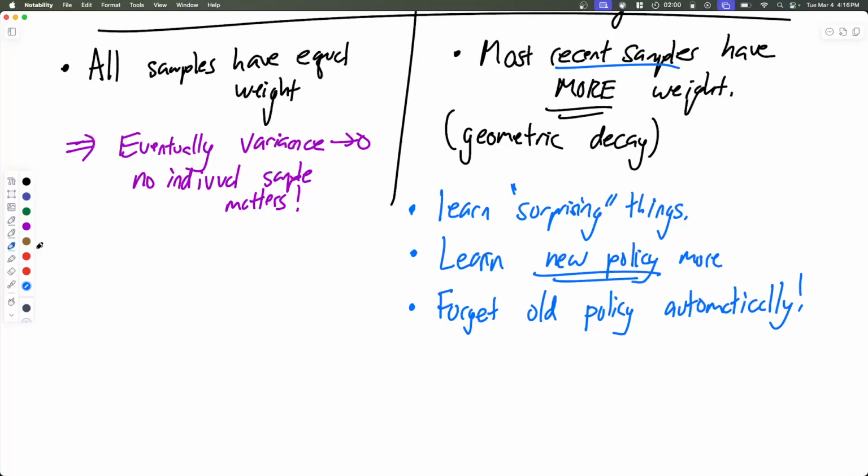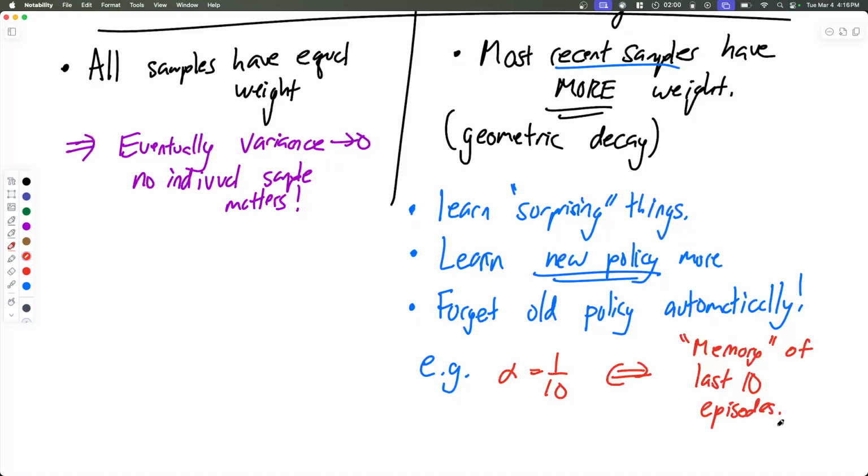So for example, if alpha equals 1/10, this is like a memory of the last 10 times, 10 episodes. So if alpha is 1/10, you remember what happened on a scale of about 10 things. If something happened 10 rounds ago, that's kind of the past. If something happened 20 rounds ago, that's even more in the past. And the further in the past, the more we forget it, and the closer it is, the more we remember. This is like the scale of the times that we remember. Okay, so that's a nice idea. Any questions or comments about this idea?